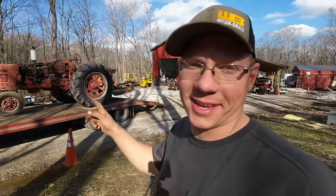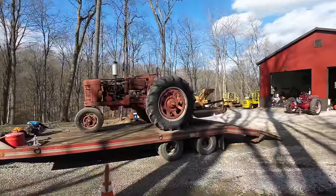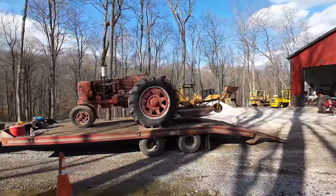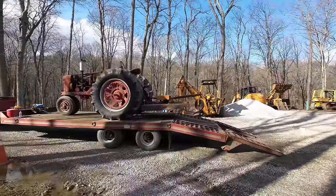If it's stupid and it works, it's not stupid. It's probably been running like that for a half hour now, and it stumbles a little bit here and there, but outside of that, running pretty decent. Hopefully I can get this thing down off there now.